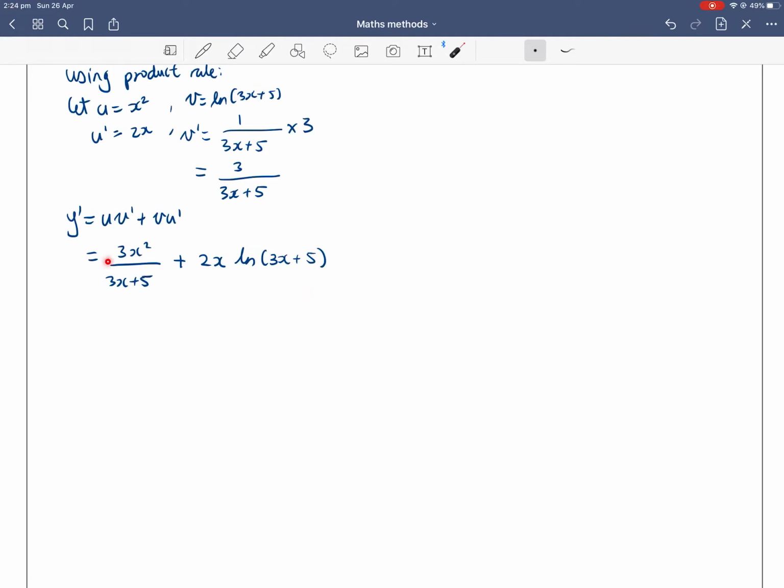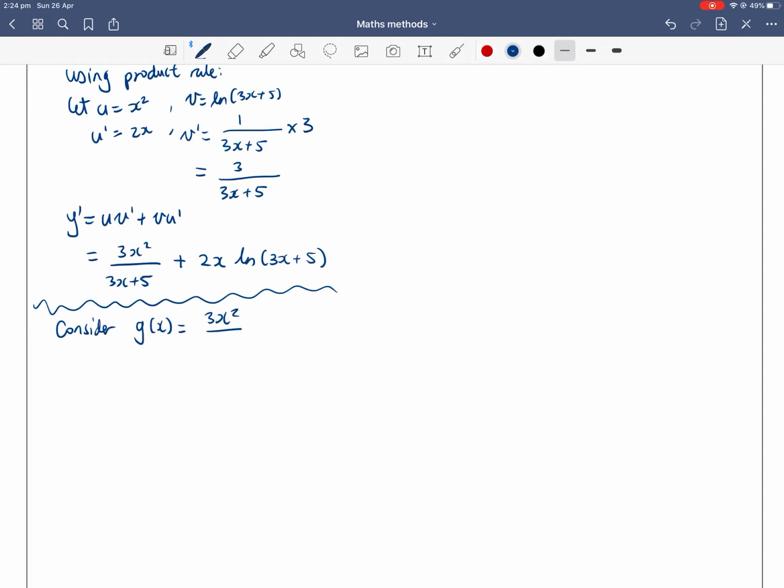Now there's two terms involved. This first term is a fraction. This second term is a product of functions of x again. So this first one, we'll have to use a quotient rule to differentiate. And then the second term, we have to use a product rule to differentiate. And then our second derivative would be a combination of the derivative of these individually. So let's consider the first term.